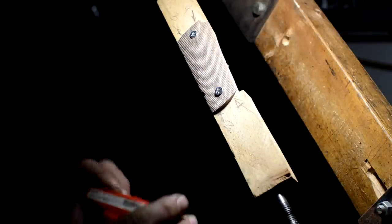That's one grip. You still got to do the other panel. There's still some cleanup to be done here. But yeah, this is pretty much it. So I'm going to do that cleanup. Catch you guys on the flip side.